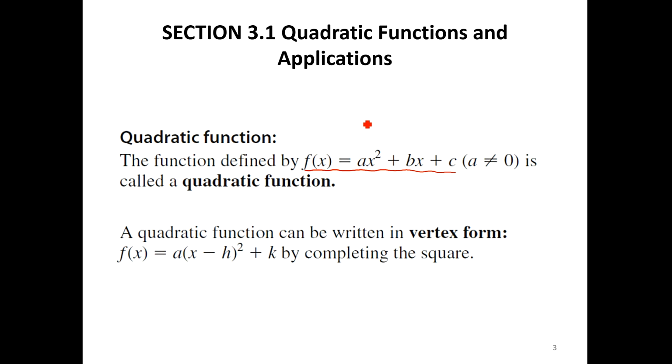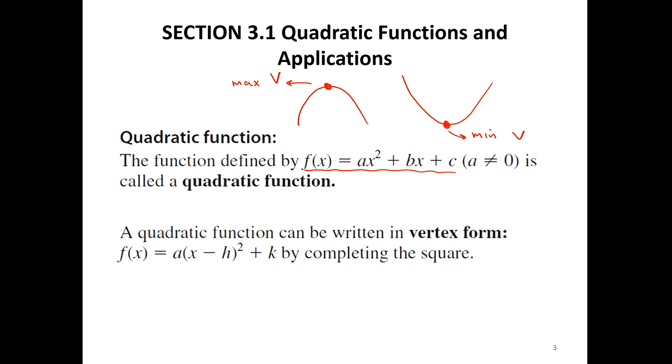When we graph the quadratic function, we have it like this or like this. So we have two cases, and this is the vertex. If the parabola is concave up, we have a minimum vertex. This is the minimum vertex. If we have a parabola or quadratic function concave down, this is called the maximum vertex.